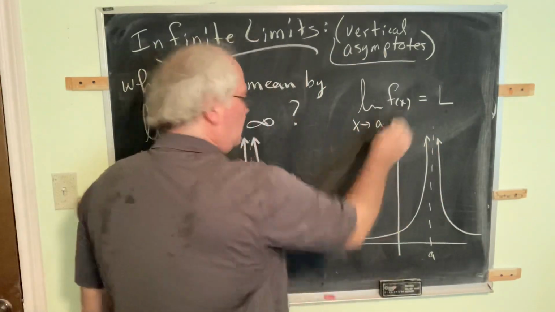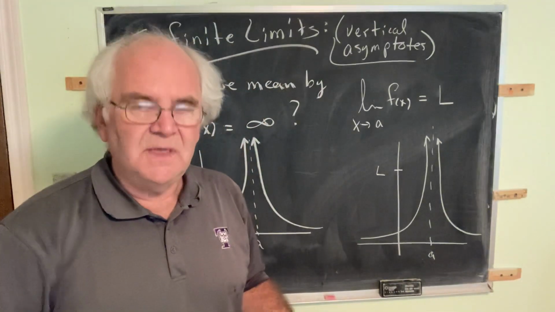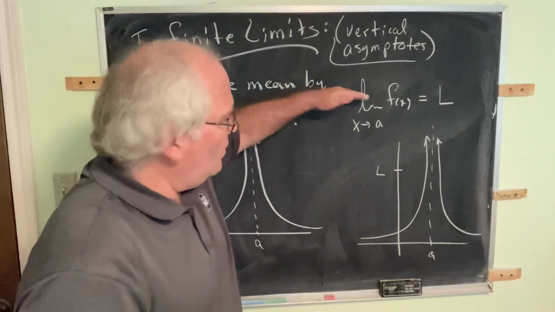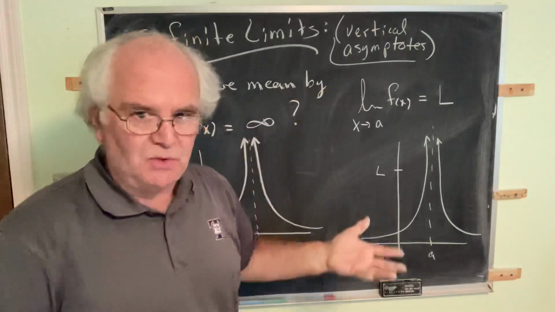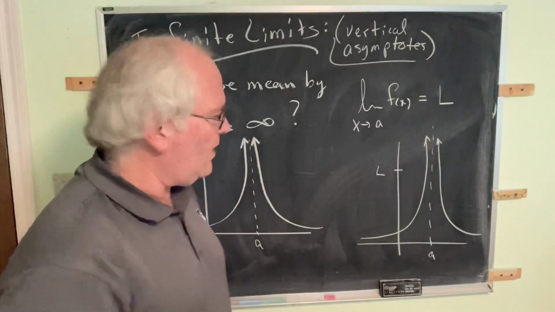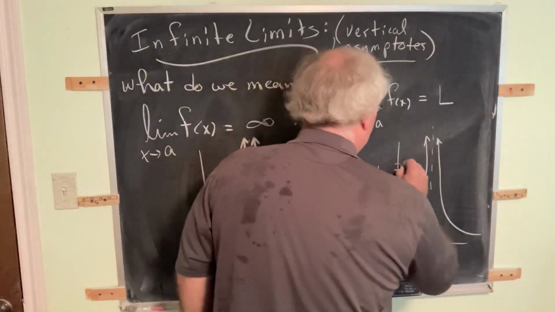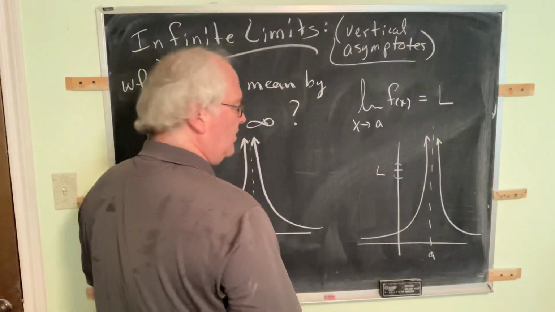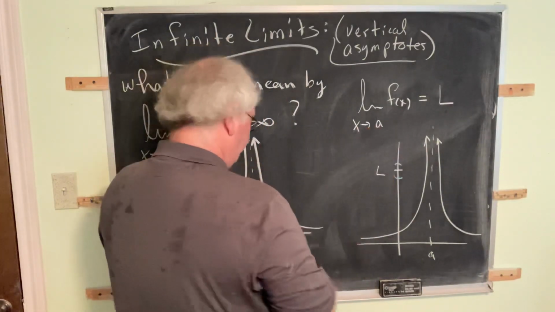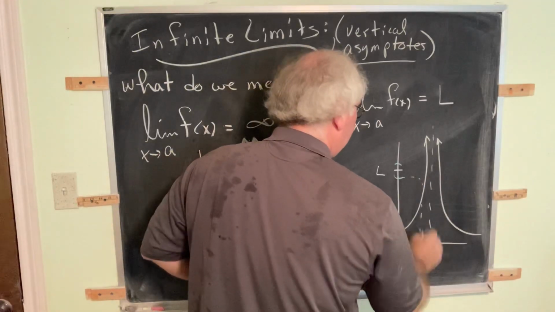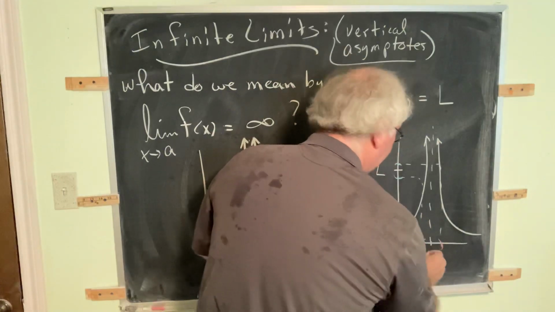Okay, here's why it doesn't work. Suppose it did. Something must go wrong. We know this is false. Okay, we're claiming this is a false statement. And so if we suppose it's true, something's going to have to go wrong. Something's got to fall off the rail. And here it is. Given any epsilon interval around L, the question is, and what I'm claiming is it doesn't work, can we find an associated delta interval here?